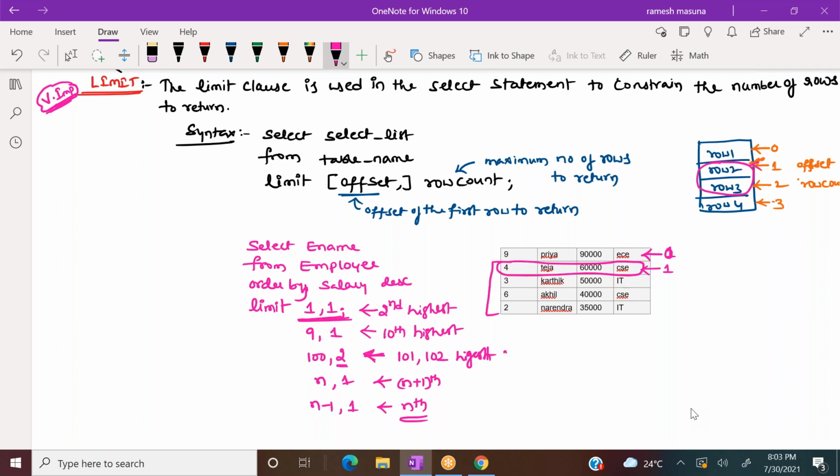Actually the limit clause is used to select a certain number of rows. Interview question means students told that they were asked to write a query to find the name of the employee with the 10th highest salary.